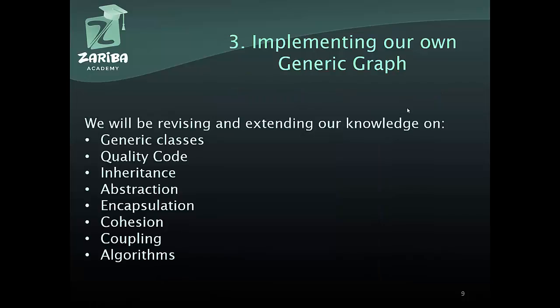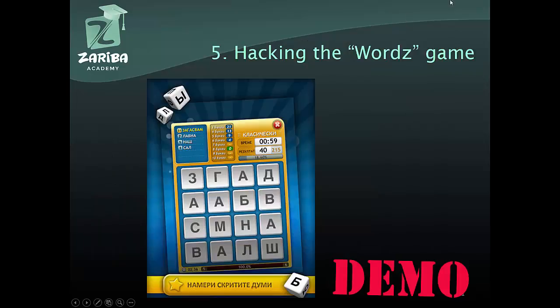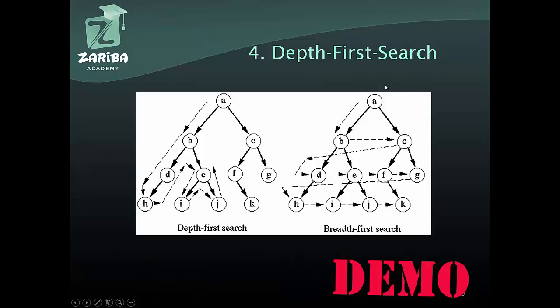Alright, we would like to implement our own generic graph and see how we can use it. Is it good? And as an application, I would like to hack the Wordz game. We'll be doing depth first search as well. I'll leave that as a homework since it's a little bit easier, I would say.